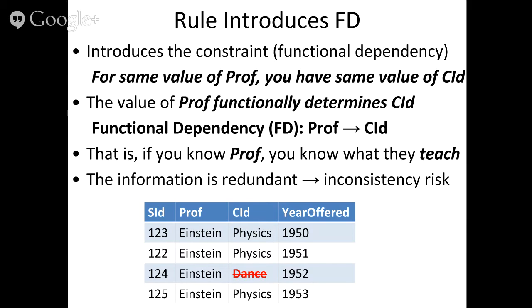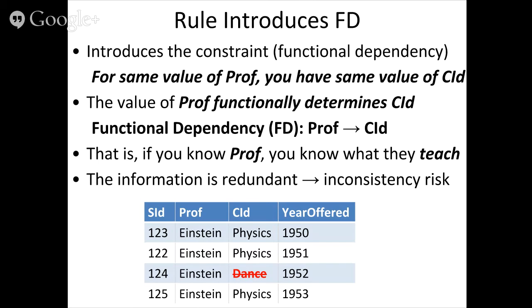We didn't have anything saying that the combination has to be unique or anything. We didn't have any checks. But now, because of this new rule, and there is a logical functional dependency, this is unacceptable, that Einstein teaches dance. This is unacceptable. But notice that in our database design, there's no way for us to stop you from introducing this data. There's no way that we can stop it.